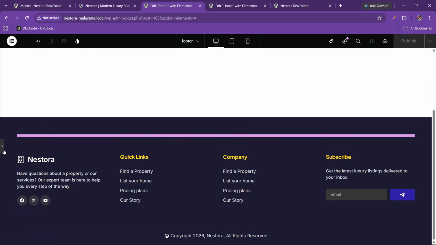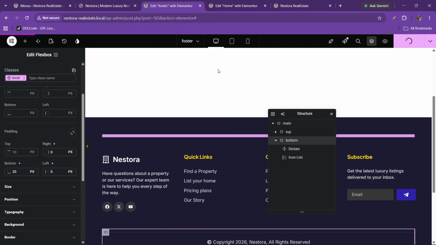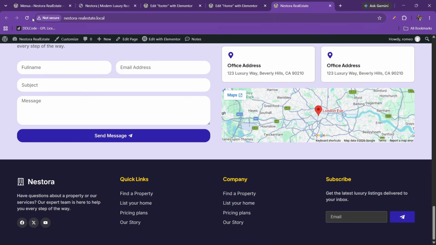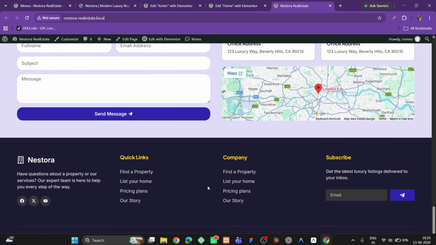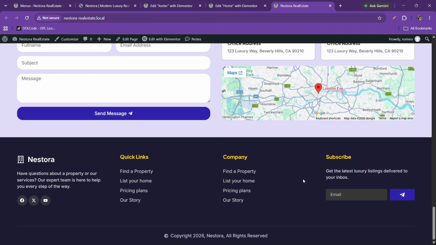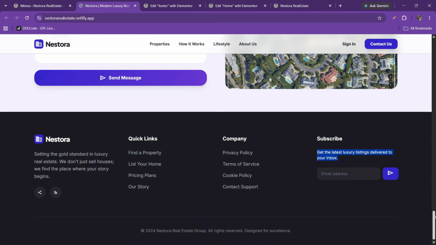Okay, now you can see this is looking great, and we can click on this, and again we can just go to this next to the real estate, and we can refresh this here. And after refreshing, we have this copyright row, and this copyright section is also looking great, and the footer is also ready. Now let's move to the next part of the video where we're going to build the header.